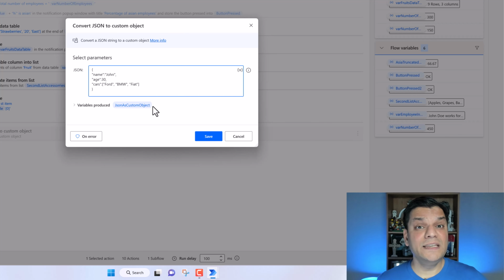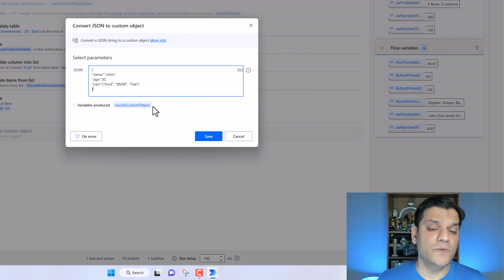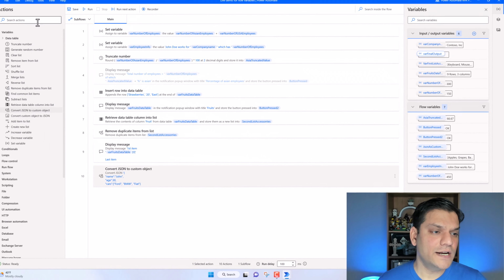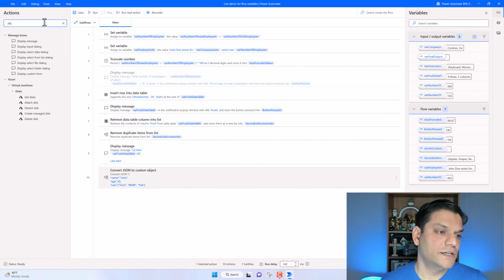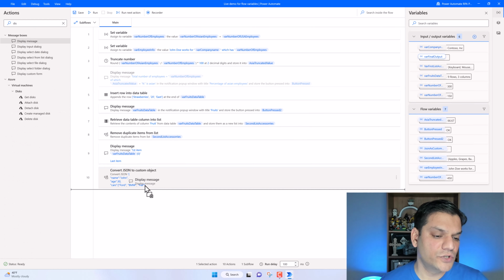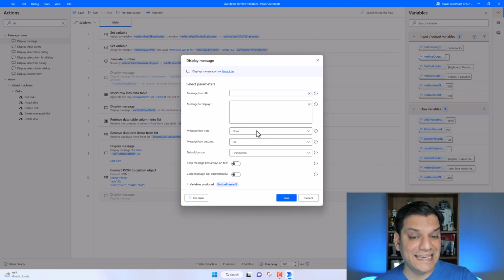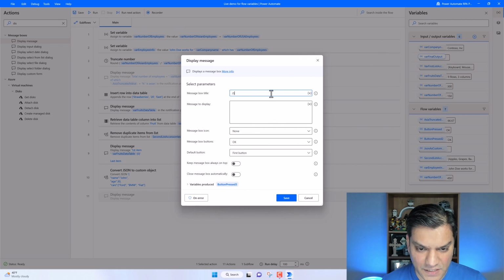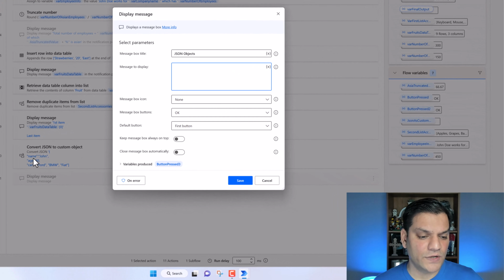Now what we need is a way to display each and every one of those items using a very specific syntax. So again, we get a display message, and I want to show you how we can actually get each and every one of those objects. So I'll just type this in. Now in the message, I'm going to show you something interesting. First, I want to get individual names. How do I get the name John? How do I get the age? And in the cars, I just want to get the BMW. Well, how do I do that in this message?